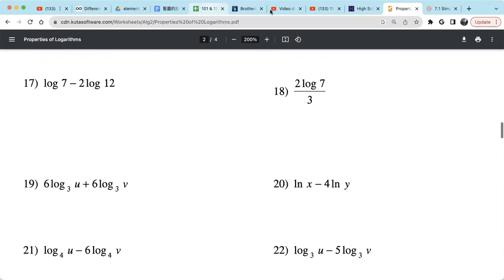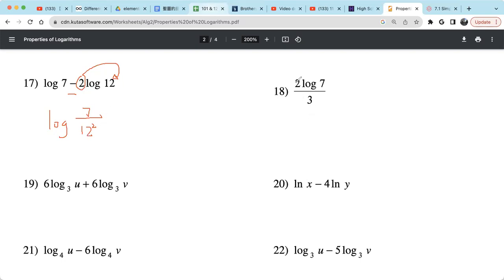Let's see those ones. We have a difference of 2 logs, and this 2 in front of a log goes to be the exponent of 12. So I write as 1 log, but it's negative, so it appears in the denominator. Log of a numerator, we'll never see minus. Subtraction of 2 logs, I know that's a division in the value. 7 in the numerator, 12 squared in the denominator. Minus 2 log 12 tells you that should be in the denominator.